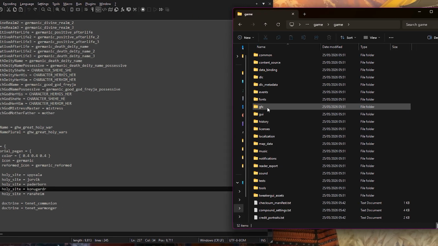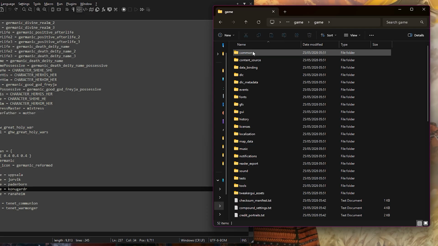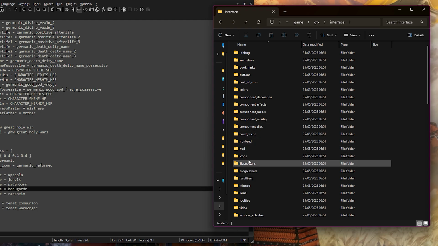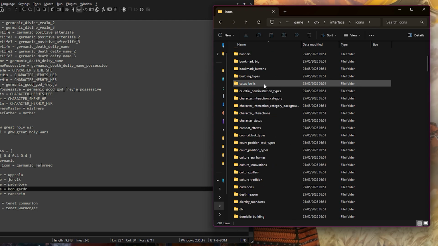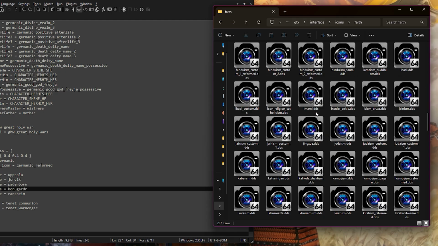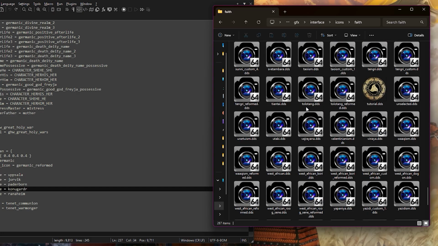Now, one other thing we can do is go to the base game files on the right here, basically into the game's folders where you've got the common folder, and go to GFX. Then we go to interface, then icons, and scroll down, and we have faith. In here are all the faith icons. I've shown quite a few times how you can create DDS files from a PNG if you haven't got Photoshop or something, so go and check that out. Basically once you have your icon, you can place it in here. So I'll put one in here for tutorial, and this will be our faith icon.